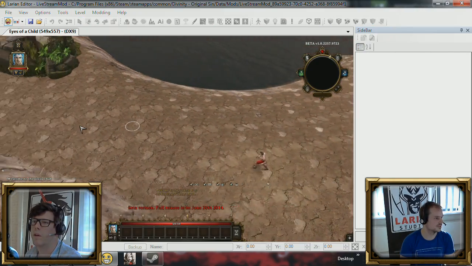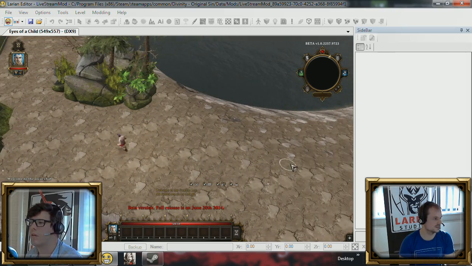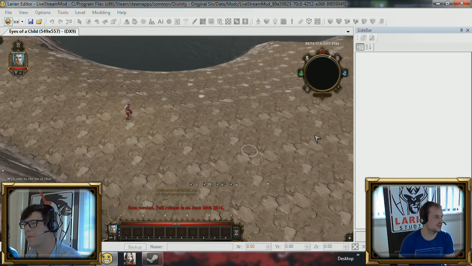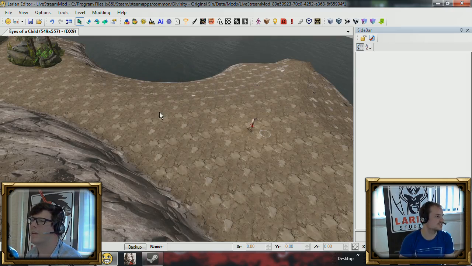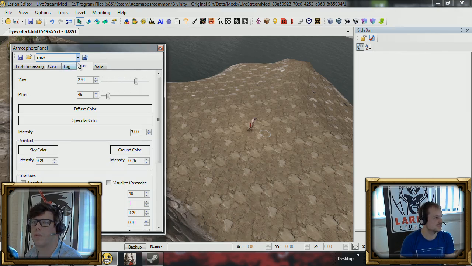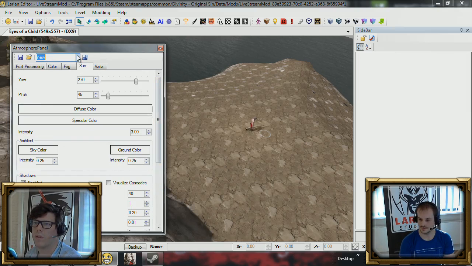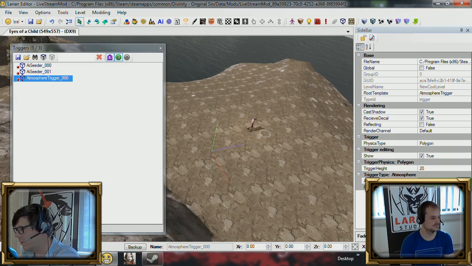And you will see that the atmosphere is changing gradually to the other. You can see the color changing, so you can also set the fade time between the atmospheres. Now you can see it, because the shadows are not set on the new atmosphere. You need to set more properties. You see some flickering, but this one has shadows enabled, and it has different shadows than this one. And I set the fading time of the trigger higher. I save. I go back in game.